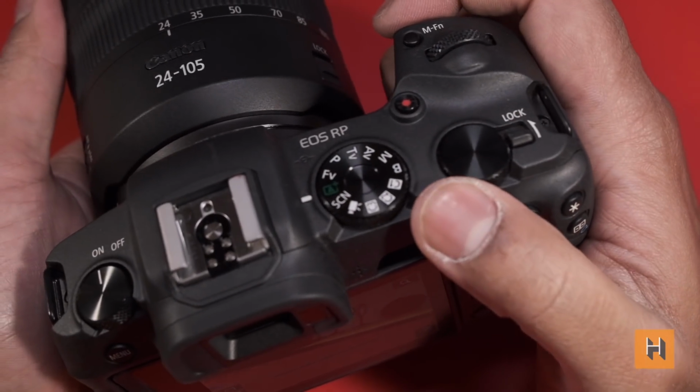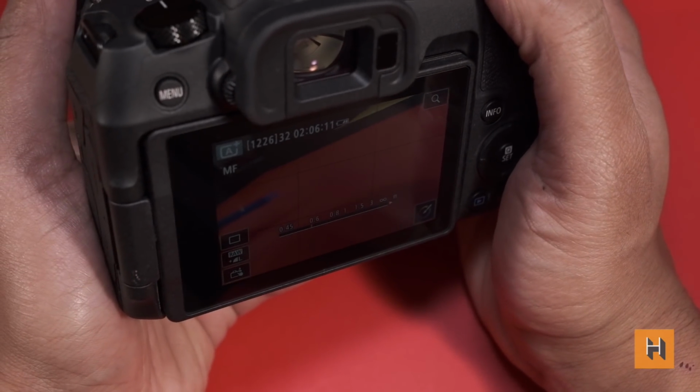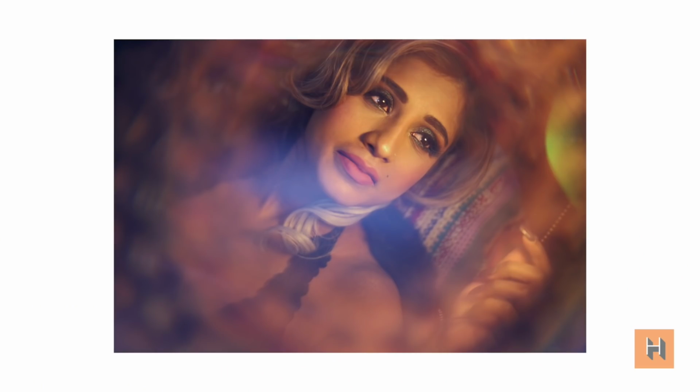Now, here's the other thing. While the body is aggressively priced, the lenses are not. They are a little bit pricier. And as soon as you put them on, they do add quite a bit of heft to the camera. But for those of you that have your Canon lenses of yesteryear, you'll be able to use them with an adapter on this camera, and they work incredibly well. That may be good for a little while, but trust me, you're gonna wanna try these new RF lenses.